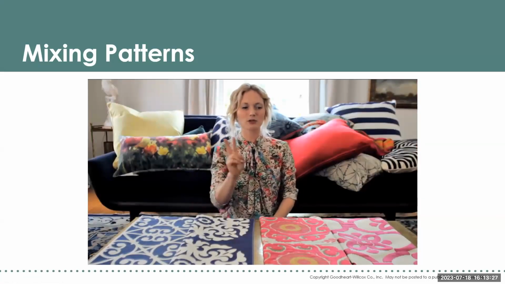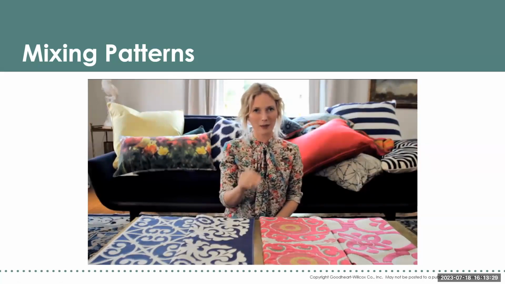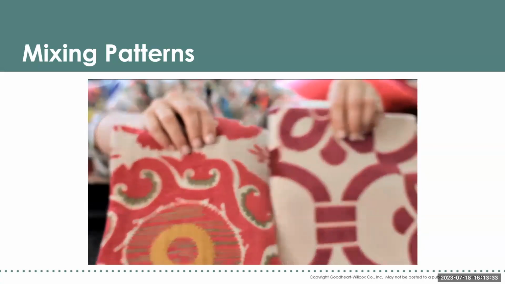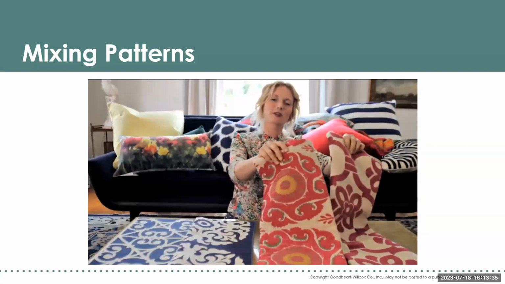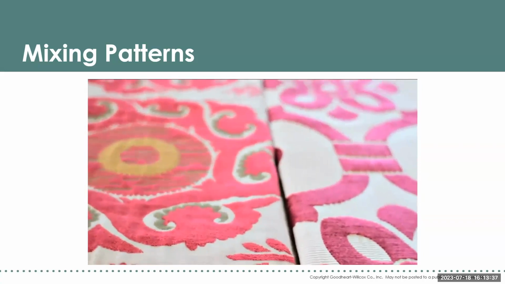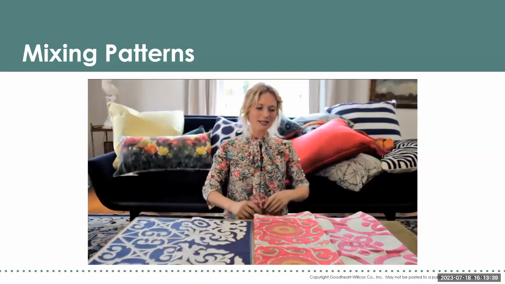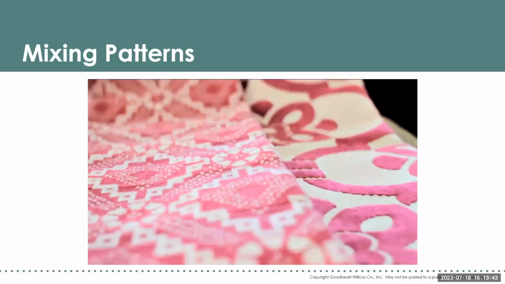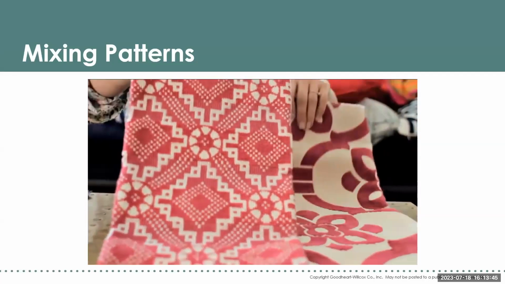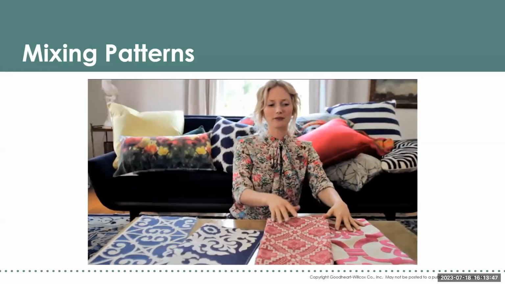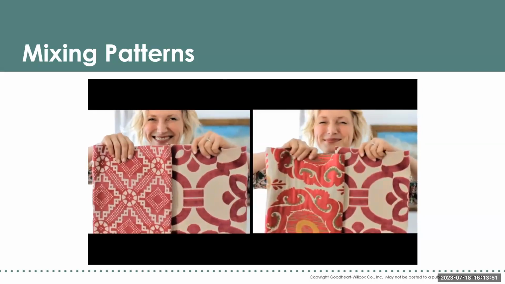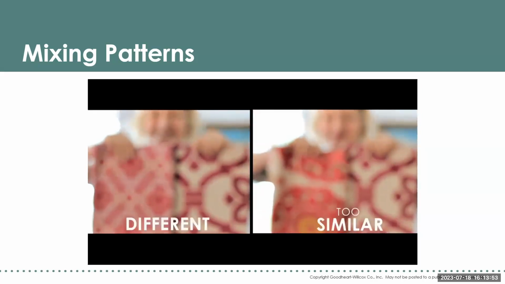Now it's time for tip number 2, which is to mix the scale of the patterns. For instance, these 2 patterns are both large scale patterns and they're fighting with each other. They're competing and they're too similar to be next to each other. But if you get rid of one of those and instead bring in a smaller scale pattern, then your eye can actually differentiate the 2. I have a bit of a rule that if you can squint your eyes and still see the difference between the 2 patterns, then they're different enough. But if you can't, then they're too similar.